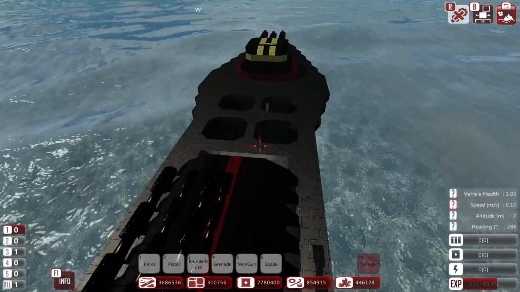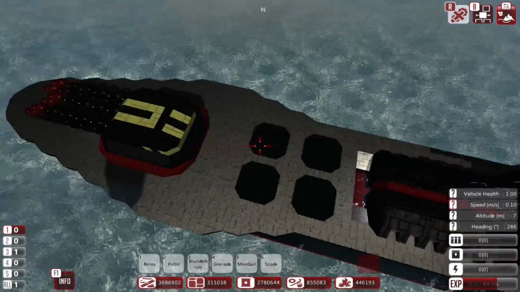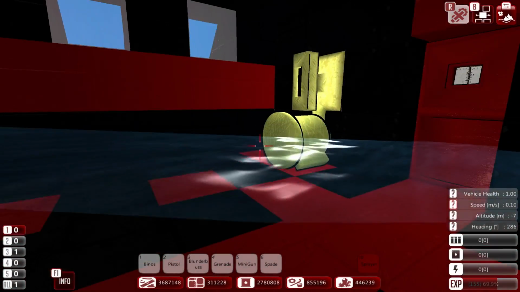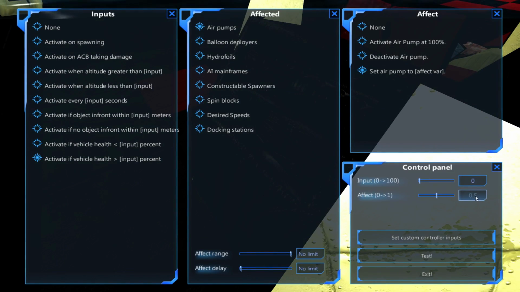Now, I'm not sure what I'm going to be doing in regards to laser defense yet, because that's going to take a lot of room and I don't think we quite have it. And we are sitting quite low in the water. This ship is incredibly heavy, so let's adjust this slightly. Let's put that up to 0.6.